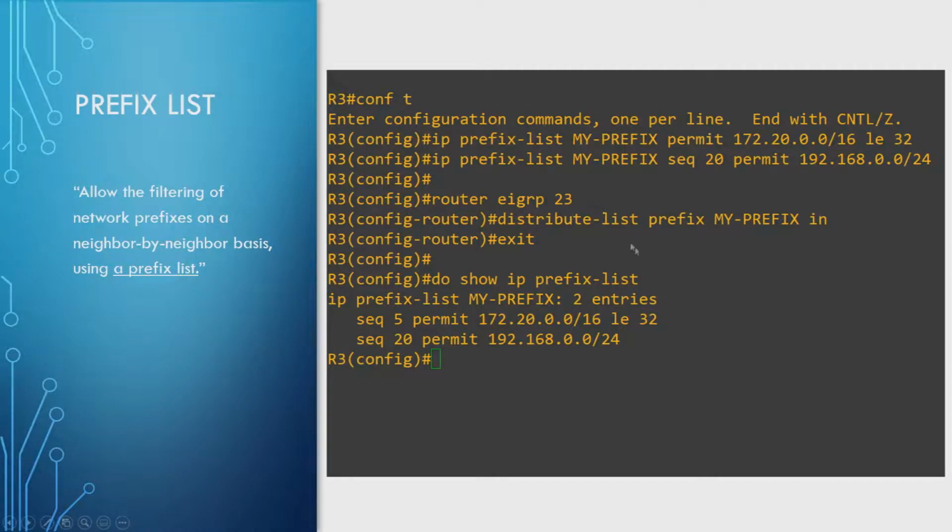And as we see here, we're using the same command, distribute-list, but now we're actually specifying a prefix list called myPrefix. So instead of using an ACL, you can use a prefix list, which is a list of network prefixes, right? So remember that in the name, a prefix list on its own is not what you use for distributing traffic, controlling that. It's where you define the prefixes, the network statements, okay? And then you can use that with the distribute list in this example here in EIGRP anyway.